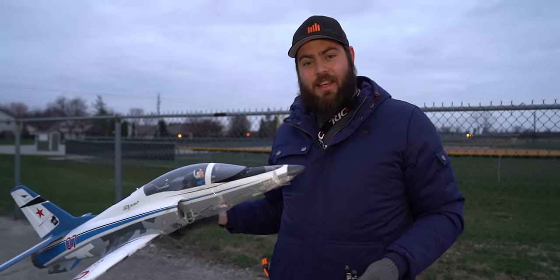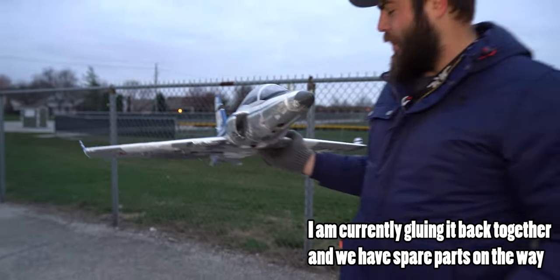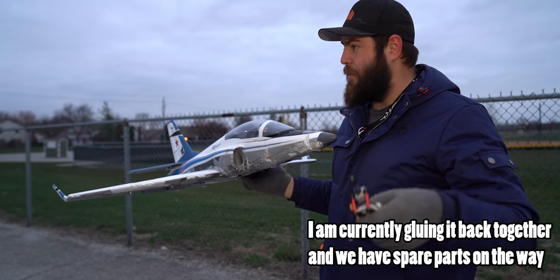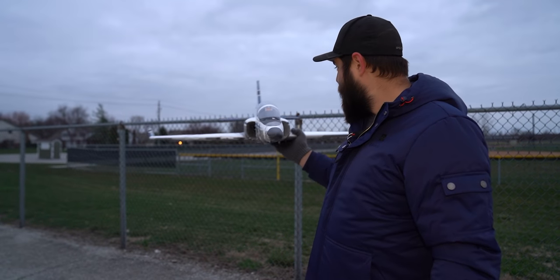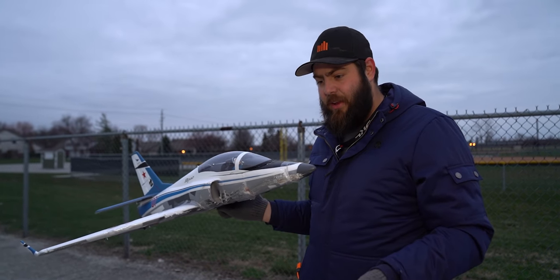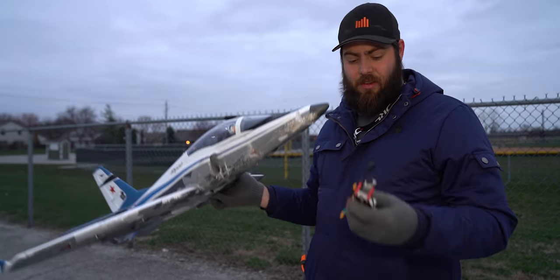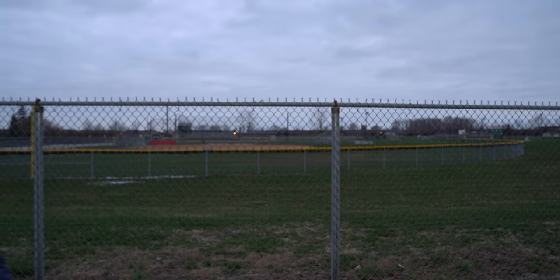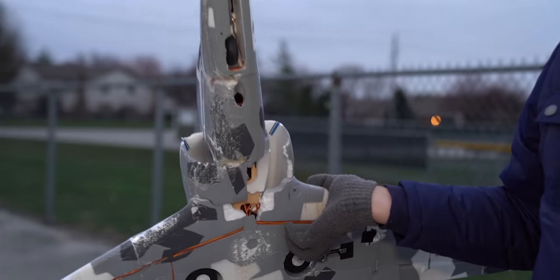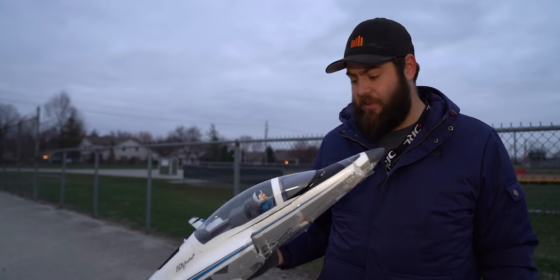Well, this was supposed to have a happy ending. I'd like to say it lives to see another day, but it didn't. I was coming out, noticed it needed to be trimmed a little bit, so I started to adjust the trim. When I realized I was running out of space, I started to bank right to bring it back over into the open area — and it literally flipped all the way upside down. I don't know why. I out-of-throttle pulled up and barely kissed the ground. The DJI air unit got ejected and the plane ended up floating into the softball field, where it tore off a little bit of foam. Again, super fixable, but it was just kind of annoying to go through all that fixing and have it break on the first flight back. We'll get it fixed up again and hopefully have some good weather tomorrow.